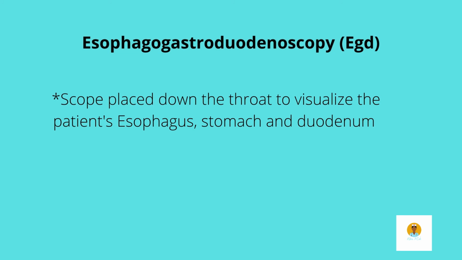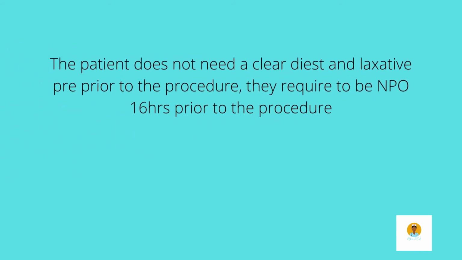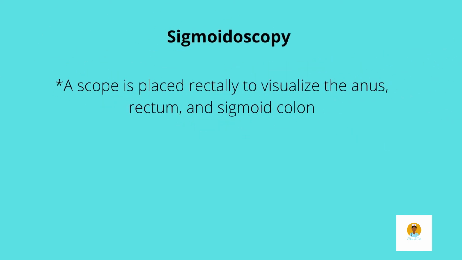EGD, esophagogastroduodenoscopy, long word. This is when the scope goes down the throat and we visualize the patient's esophagus, stomach, and duodenum. The patients do not need to be on a clear diet with this, and they do not need laxative for this procedure, but they do require to be NPO for 16 hours before the procedure. Remember, we are going through the esophagus, right? We're going from up down. And whenever you're inserting something from up going down, there's that risk of aspiration. That's why we don't want them having anything for at least 16 hours.